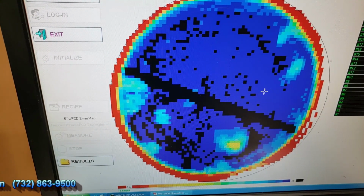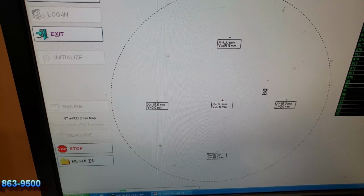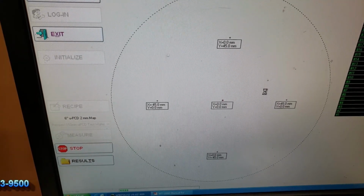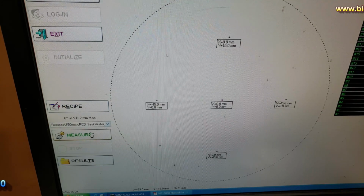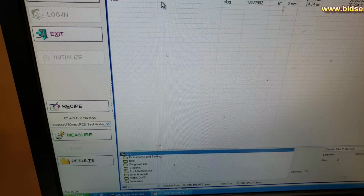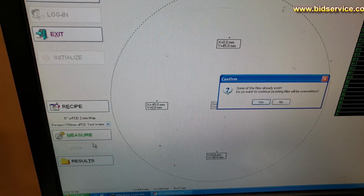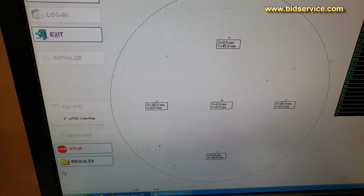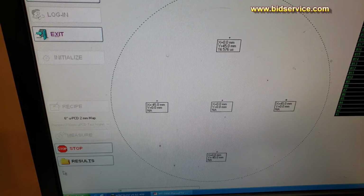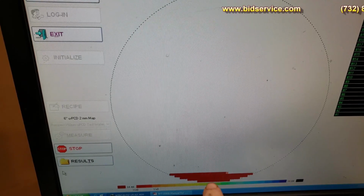Okay. Again, right now it's looking for the wafer. Found the wafer. Oh no, it's looking for the wafer now. Look down here, it says it right there, wafer finder, and then your progress bar. So now I found it. Now I hit measure, so I'm going to click on the measure there. I'm just going to make it say the same thing. Your progress bar right there says it's getting ready to move. And as you can see now, this time the flat is not there, it should be up top.